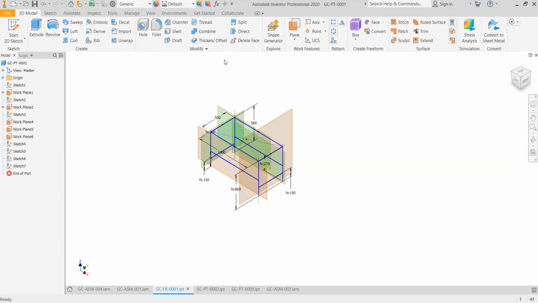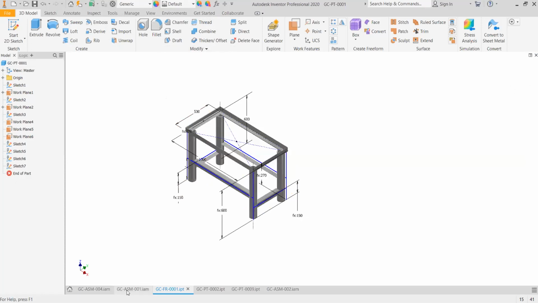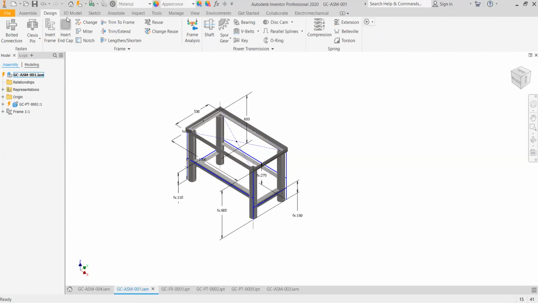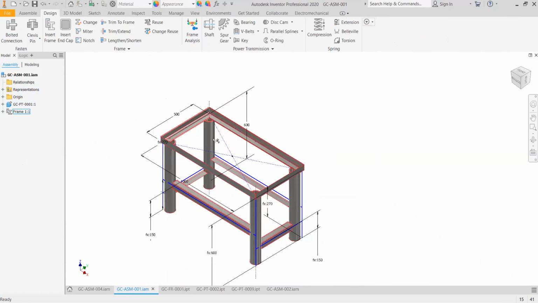So let's keep that. The first thing you need to put in mind is declare your parameters and understand them clearly. Now let's go into the assembly, which is the main assembly. This is the point where you now start putting together all your frames. I assume you know how to do that. You insert frames, you link them, do the mates and everything, and you place them where they are supposed to be. Now, before you go into using a rule to drive this frame.